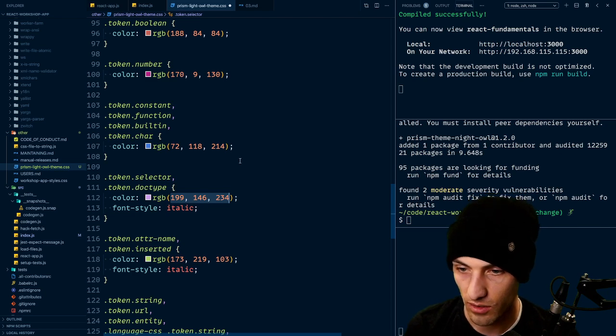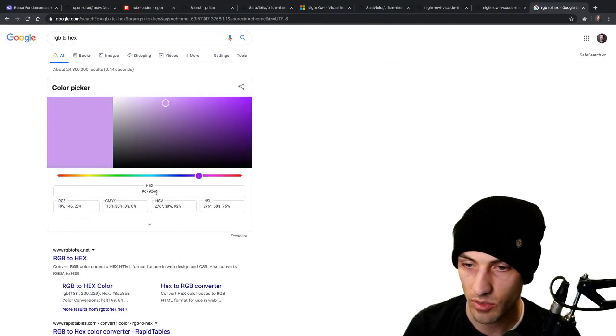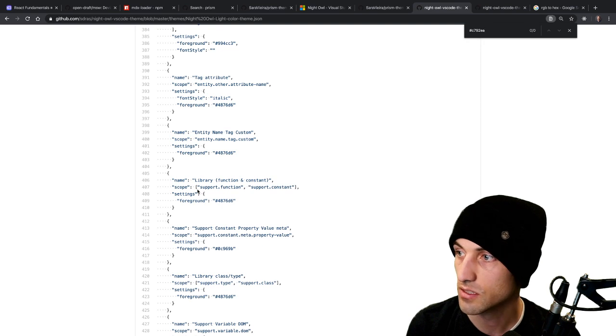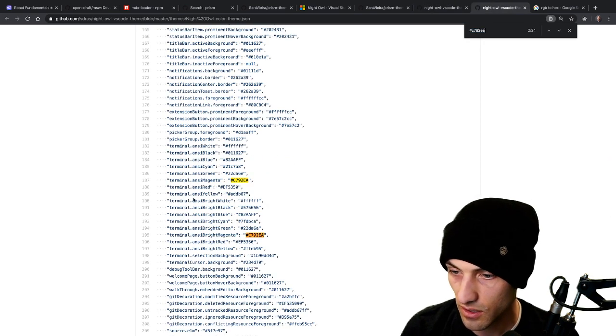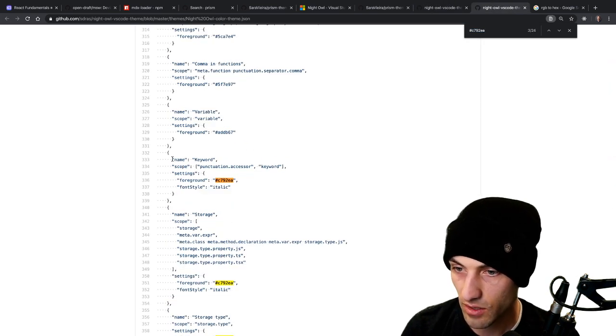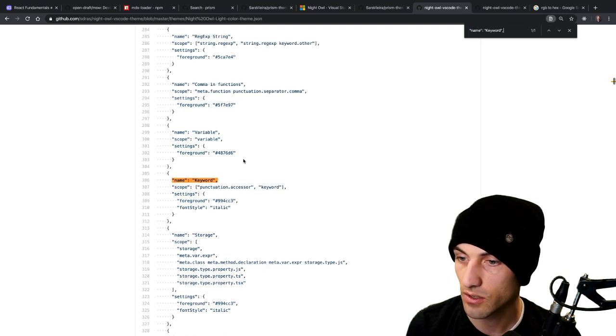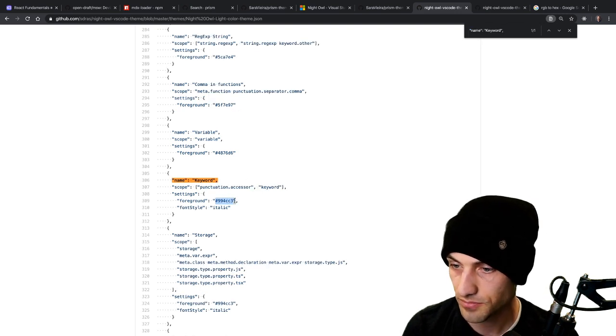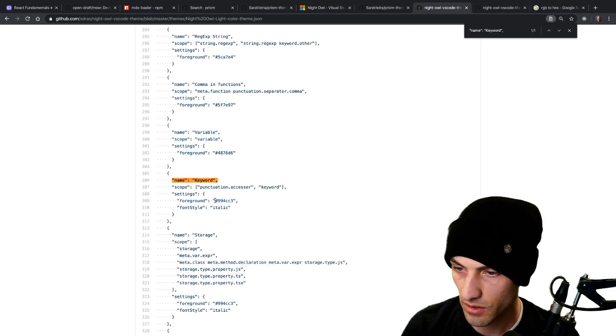And then we'll have this over here. We'll paste that there. We'll copy this. We'll paste this there. And for keyword on the foreground is what we're looking for. Have I copied that before?